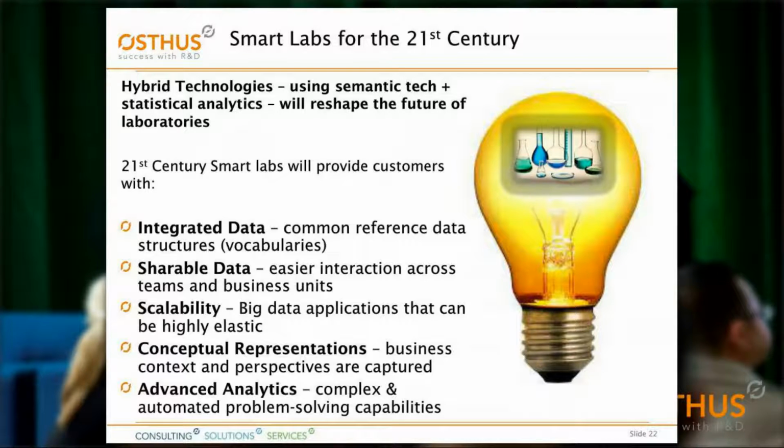So if you think back on the first slide, this is kind of the opposite of those challenges that currently exist. They're going to provide you with integrated data, so you'll have a common reference structure, common vocabularies, common terms. And for terms that you can't decide on, or someone says, well, no, I don't agree completely with that term, that's fine. You're going to have synonyms, or you're going to have relationships to other terms and other domains, or say, well, in this context, these people use this term. In this context, they use that term. It's not about making people speak the same language and use the same words. It's about giving them the ability to communicate and to at least understand and explicitly state what these things mean and how they stand. You're going to have shareable data.